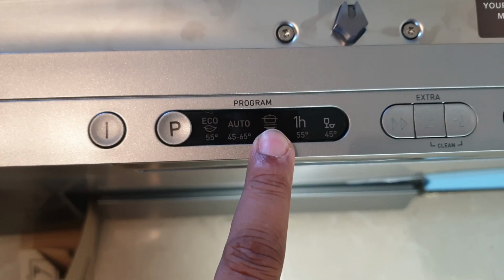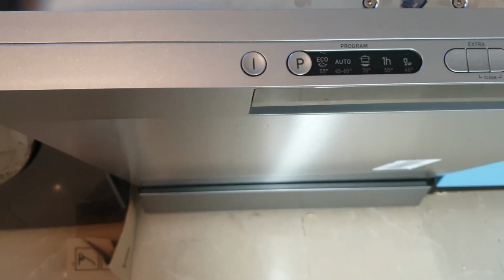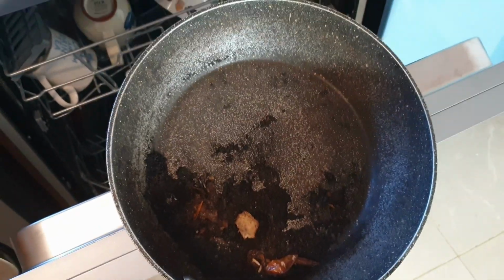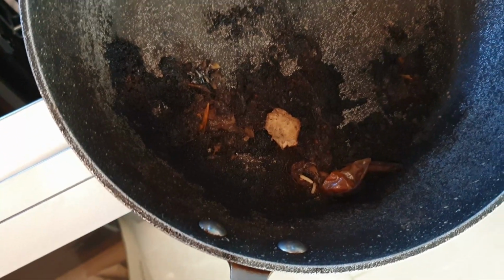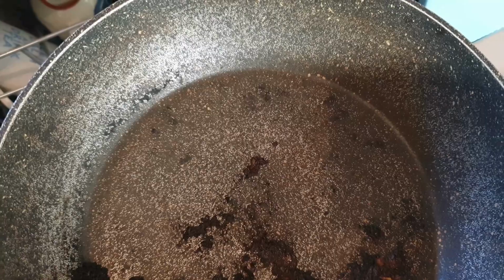Now I did the 70 degree one, and this is the outcome. There are some pros and cons. Just to show you, this is a pan that had burnt chicken on it, and you'll notice the bit that was actually exposed to the water spray cleaned rather well. I must say, it did clean it well. But this is how bad it was, worse than that, of course. This side was covered by another pot that was underneath it, and it didn't do that well on that bit. But the bits that did get touched, it cleaned okay enough, I suppose.